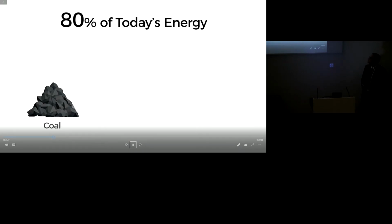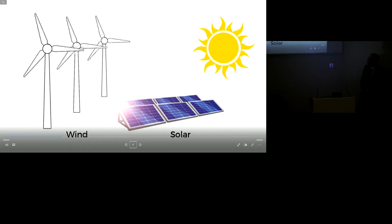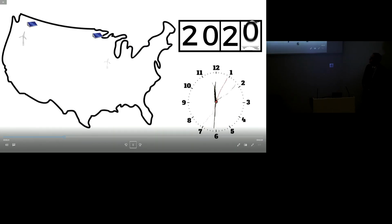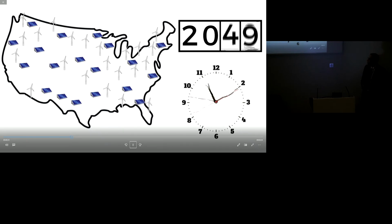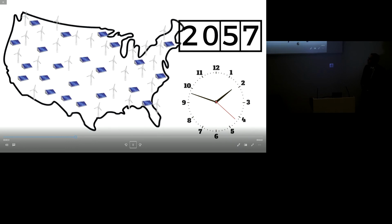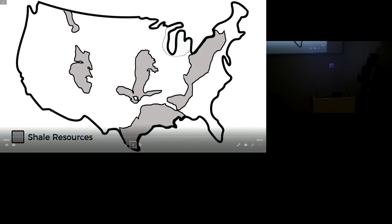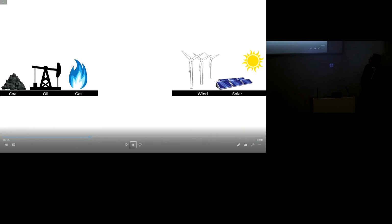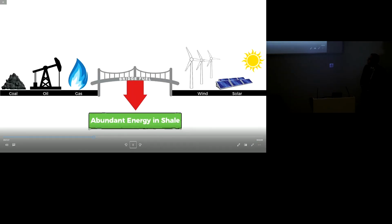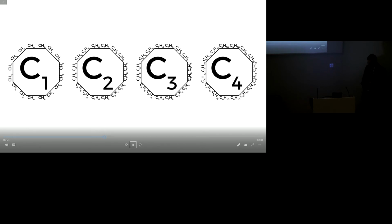We all agree our best long-term energy solution will be to replace fossil-based fuel with renewable sources. It will take many, many decades to economically develop renewable sources to replace fossil fuels. Until that time, we will continue to use oil. Rather than importing the oil we need, a tremendous resource exists right here in the United States. We have more than a 100-year supply of energy in shale that we can use as bridge fuel until renewables can support our needs. Shale resources include a complex mixture of light hydrocarbons trapped in shale formations.